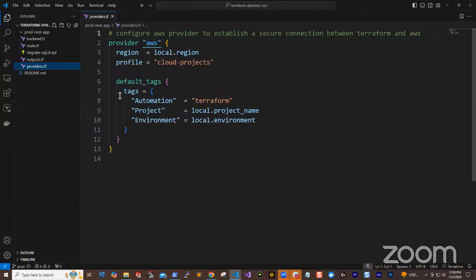So let's say this profile here, in my prod account, I don't have any account I can use as an example now, but let's say in my prod account, I've created an IAM user there and I configured that IAM user's credential on my computer. I call it a prod cloud provider, prod cloud project. So this will be prod here.